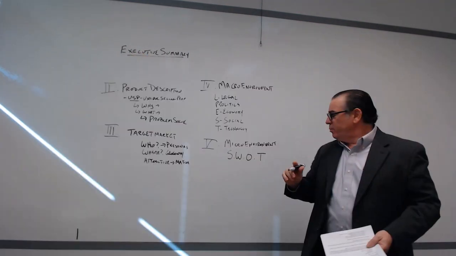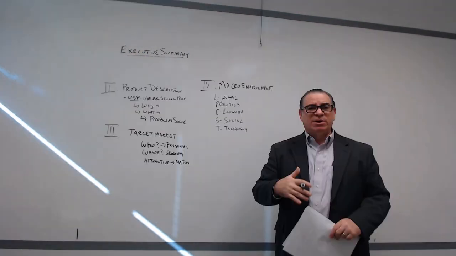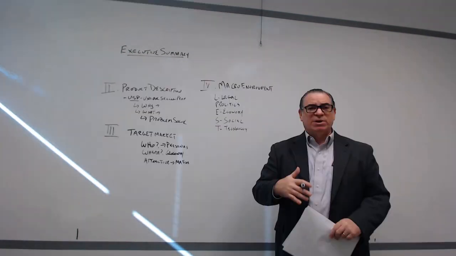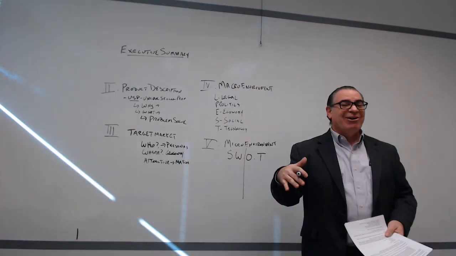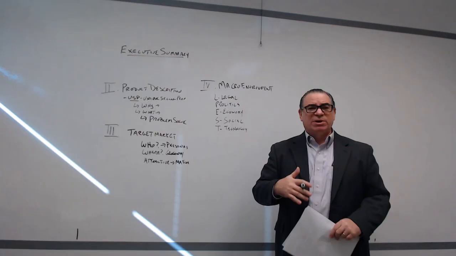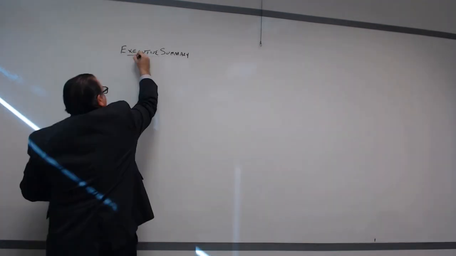So what's important here? Well, we know that your strengths and weaknesses are internal. They affect you intimately, right, in your company on a regular basis. Your opportunities and threats are external. So in some regards, your opportunities and threats could also tie into the macro environment because that's external. So now that we know that, you could possibly grid it out. You can create a grid of your strengths, weaknesses, opportunities, and threats. That's one way to do it. The other way would be just to explain it a little bit.